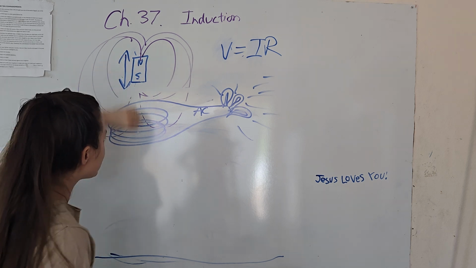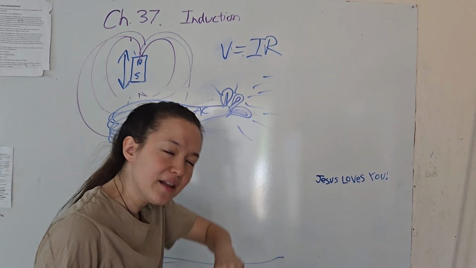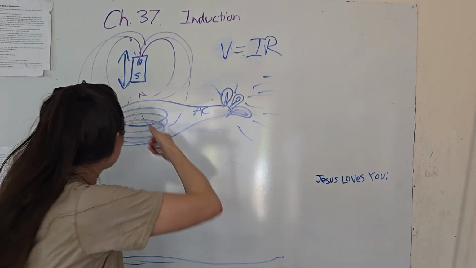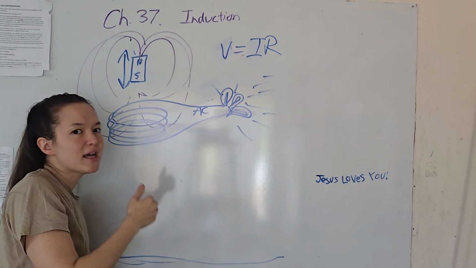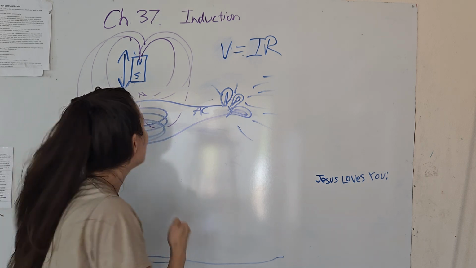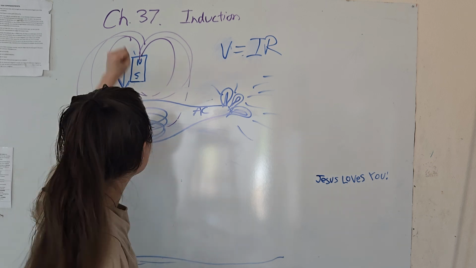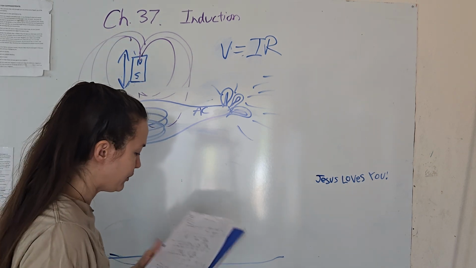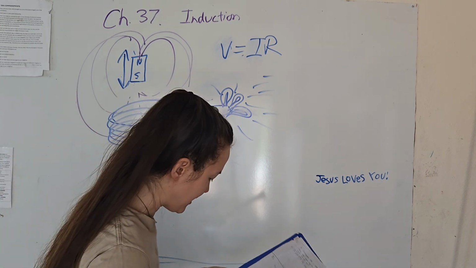You have this set up, and you're just sending it back and forth through one loop. And then you make many loops, you will feel it resisting you so much harder. You are putting more work into that generator, where you're generating electricity. Shoving it through many, many rings is so much harder. You're producing way more current, but you can feel it. It's so much harder to put it through many loops. So it's not actually just, oh, we'll just add loops and boom, we get more energy. You are actually having to work much harder moving that magnet through a lot of loops than a single loop.